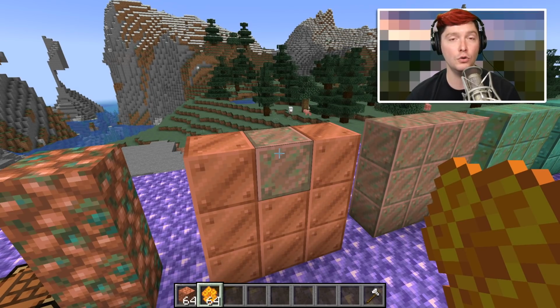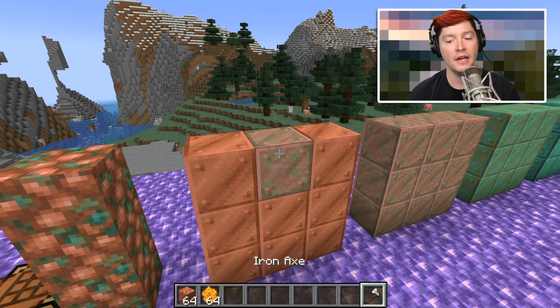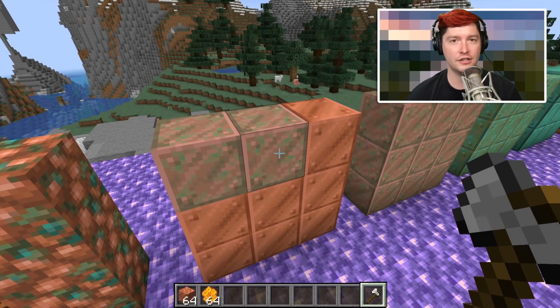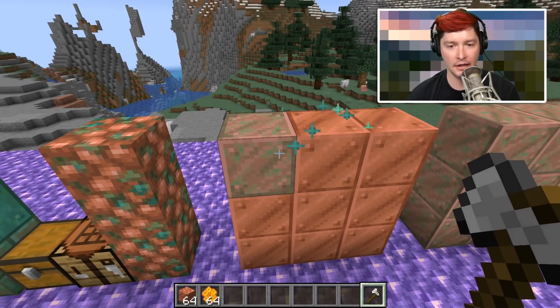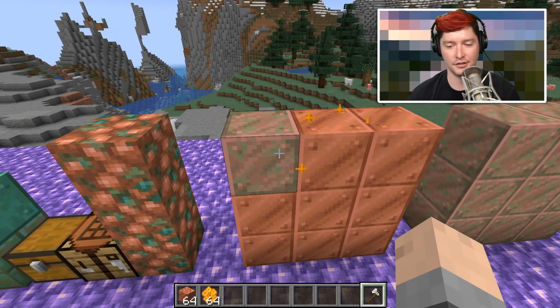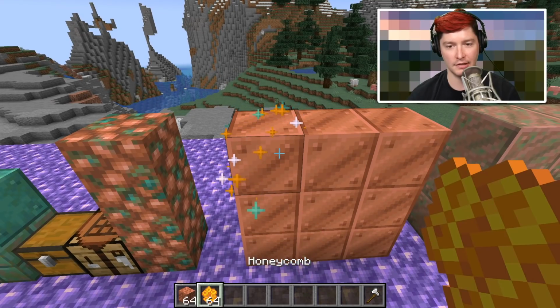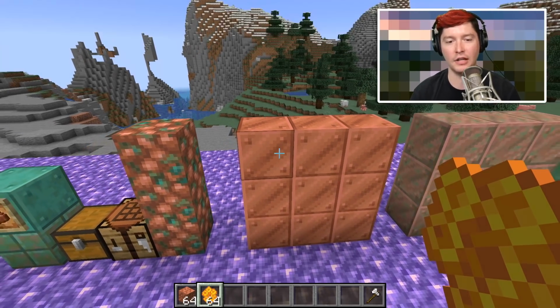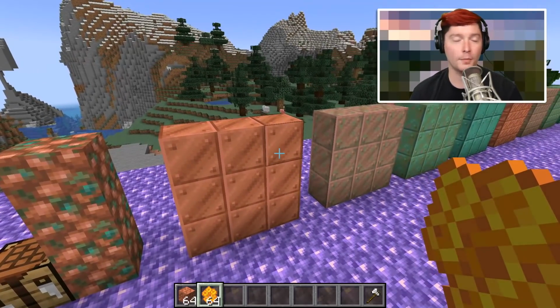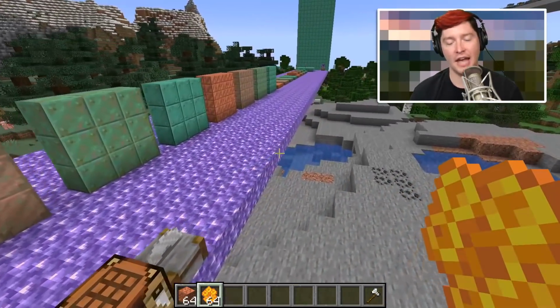You can actually remove copper oxidation. There's a few ways to do it, but we're going to cover the most obvious one, which is to use an axe. And if you right click, it will unoxidize that copper. And so, oh my gosh, this one really wants to, there we go. Okay, it's been waxed. It will not update on me. By the way, I have my game running really fast, so normally copper does not oxidize that fast.